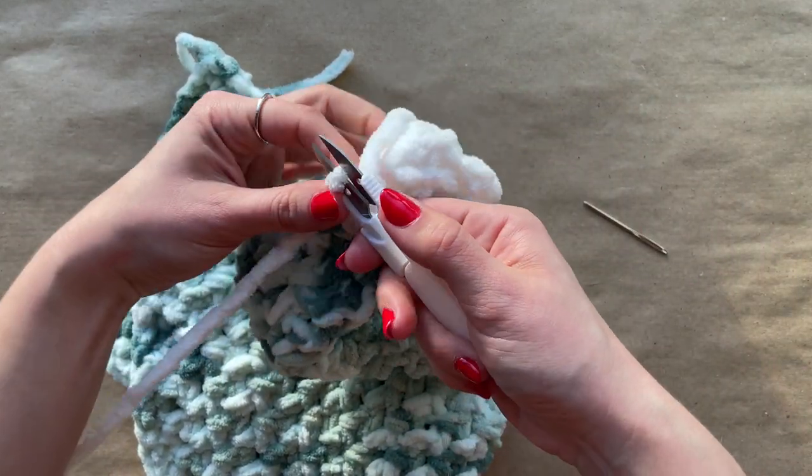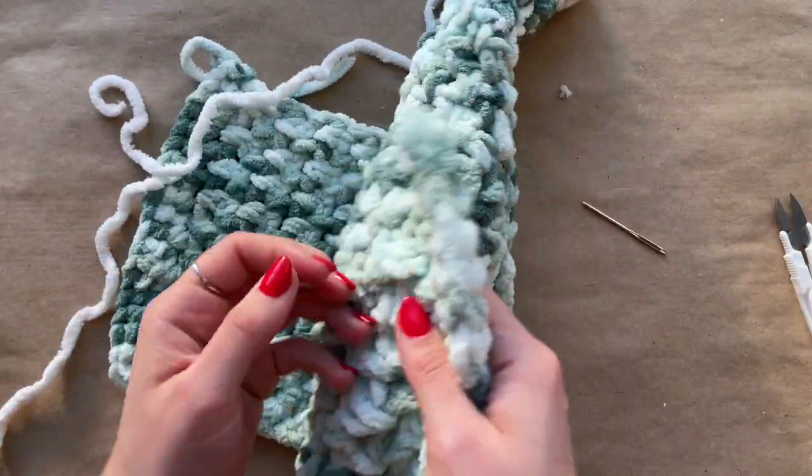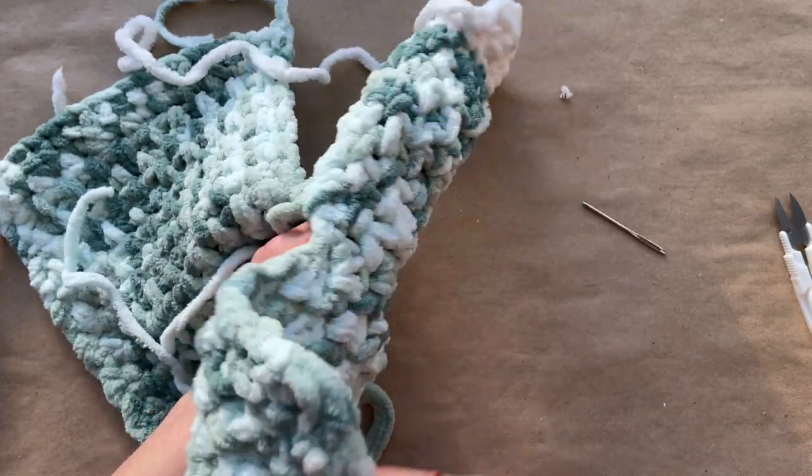cut your yarn, turn the sleeve inside out.